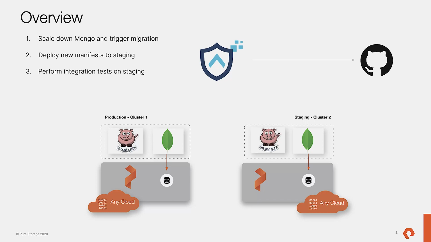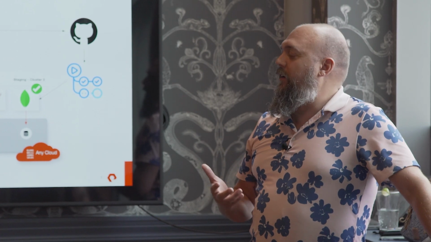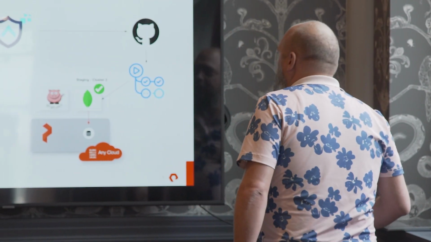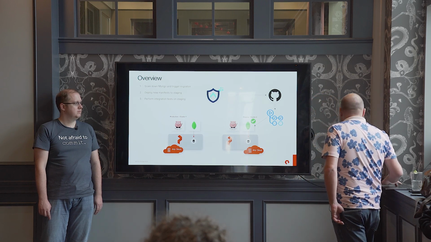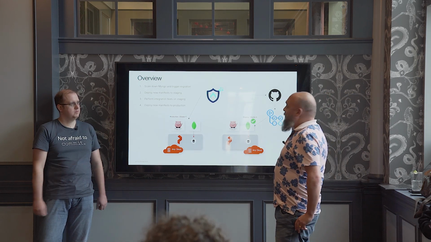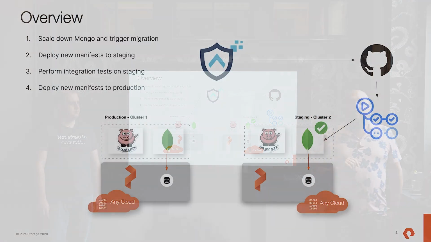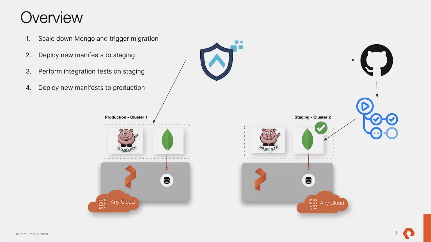This is triggered with a GitHub action that's going to run a series of data integrity tests. For anybody looking to do this, it's kind of bring your own integrity test, because you know your data for what you're trying to do here. Once it passes that test, or fails it, we're going to stop it. But presumably it's going to pass, and then we're going to deploy the new manifests into production. As that deployment's happening, it's actually going to do a canary deployment. It redeploys, then scales traffic and checks metrics against Prometheus.